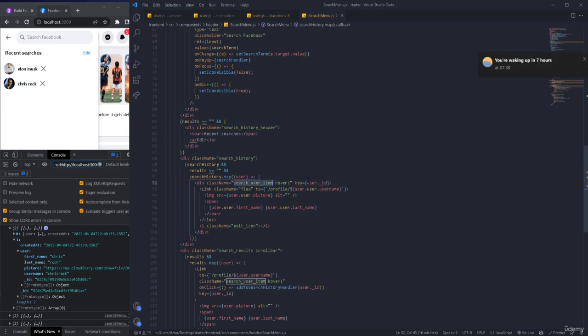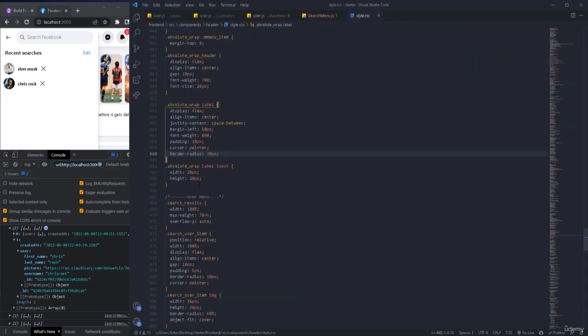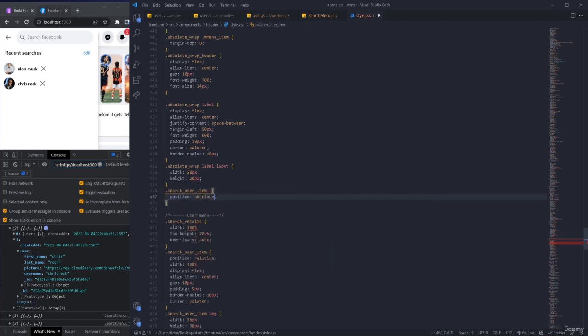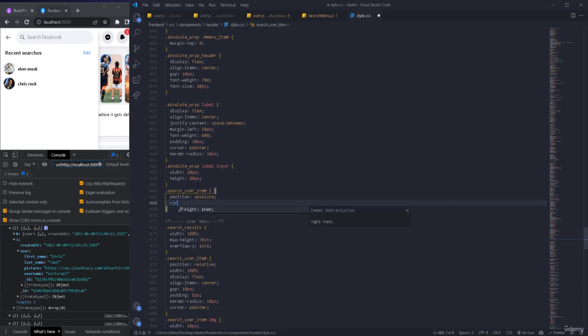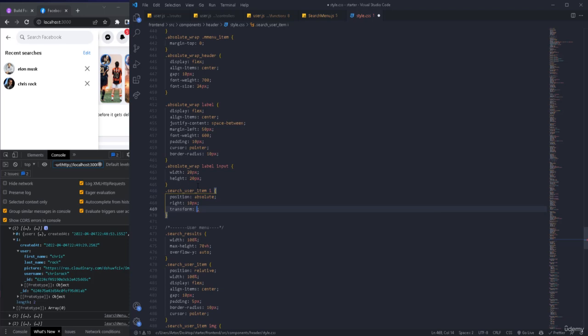So let me take this class name. Then let me go to the size, and then go right here, and then go to the icon. Maybe we can make position to be absolute. Okay, and then the right like 1 rem, maybe 10 pixel. Also we can use transform, and then like scale to make it smaller, like 0.8, maybe 0.7. Yeah, let me see. This looks fine. And now actually, yeah, this looks fine.